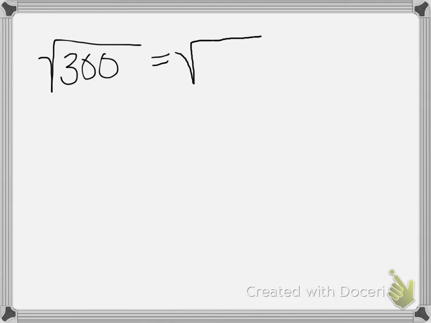Here's another one. What happens when they're not perfect squares? We can still break them down even farther. Like if I say 300, think about what I said about them breaking down. And you can have, you know, 2 square roots.